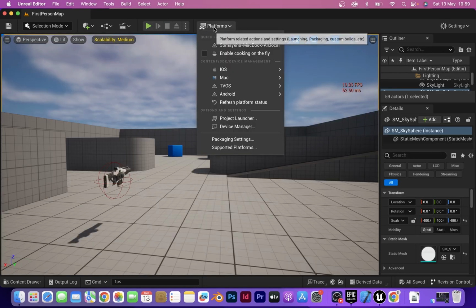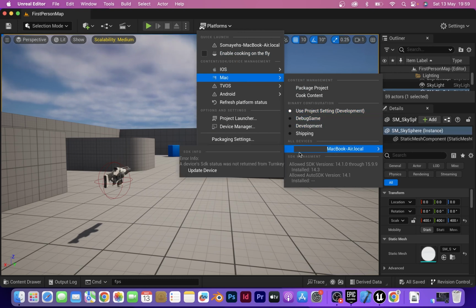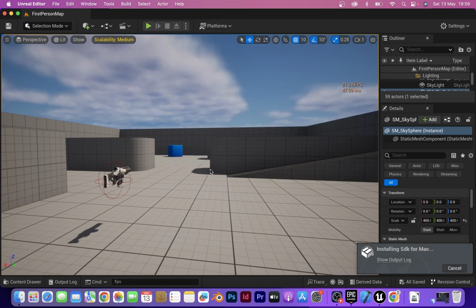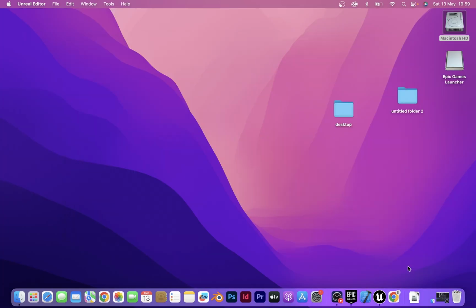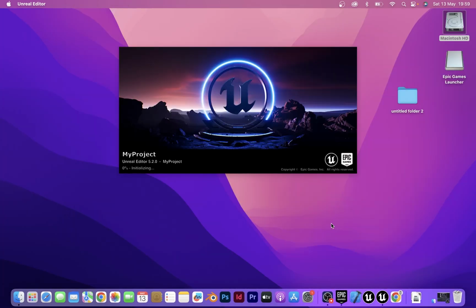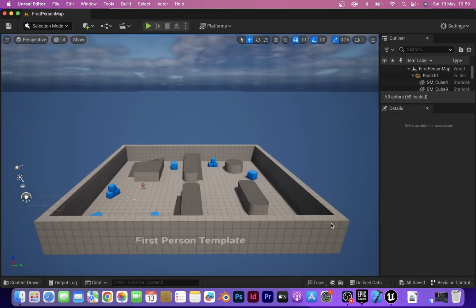And now for packaging, that is running the game standalone without Unreal Engine running in the back. I go to Platform, Mac, and underneath my device, I would have to click Update Device here and ensure that the latest SDK, which was packaged with Xcode, is installed. By clicking this, I'd now have to restart, and then I'll have to wait for some more shaders to compile, and this will be the last time. Well, for packaging, we'll have to wait as well, but certainly for launching Unreal, we won't have to wait for shaders to compile after this.